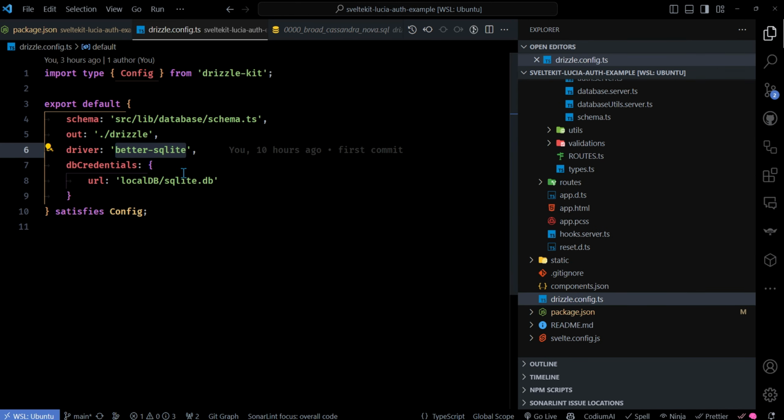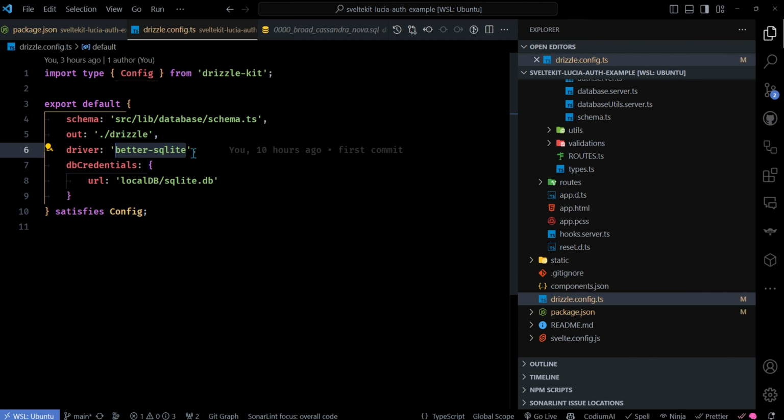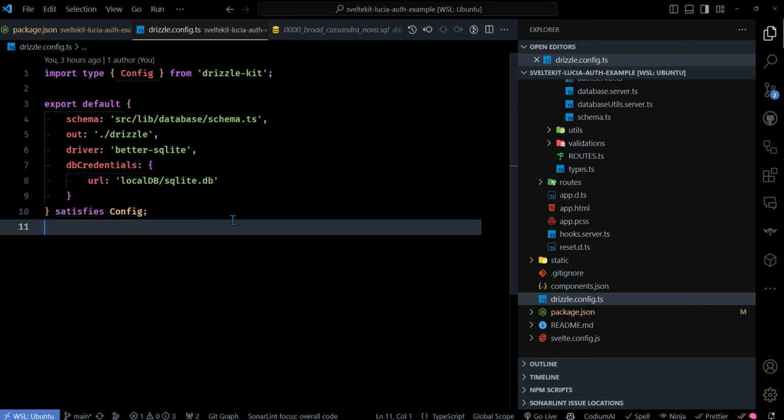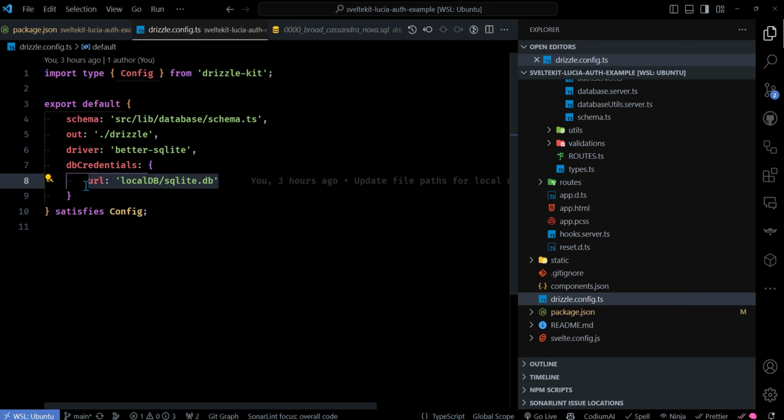Driver is for the different database drivers. So we have a couple here. We have libsql, mysql, pg, turso, etc. So I'm gonna stick with better-sqlite since that's what I'm using. And then we have DB credentials. Since I'm using a local DB, the only thing I have to do is specify the pathing to my file. But if you're using a cloud DB, then you would provide those credentials informations.